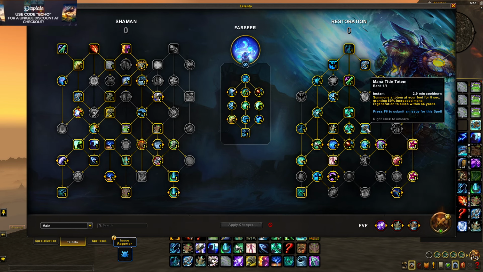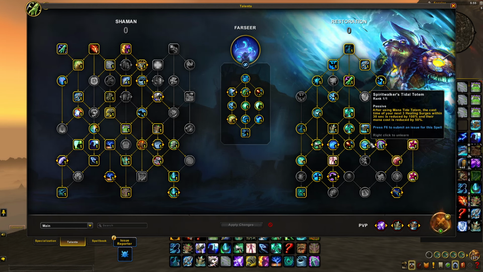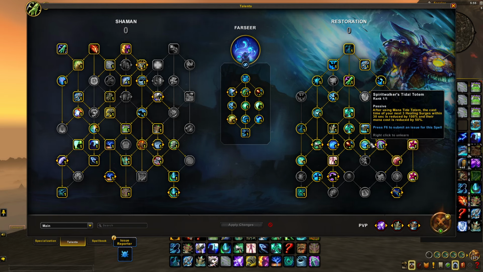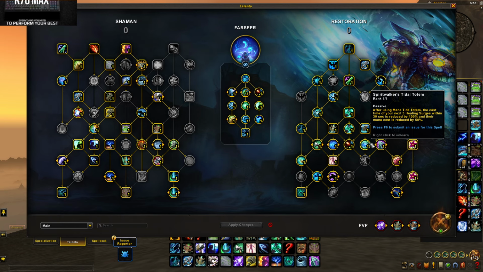So before, below Mana Tide, we just got 2 talents. One that makes Mana Tide longer range and just gives you more mana. Now it's gone, and then they reworked this talent. Before they used to do something else, but now it's just better. When you press Mana Tide, your next 3 Healing Surges are going to be instant cast, and they will cost 50% less mana for the next 30 seconds. This is kind of insane for moments where you need to cast, but you cannot cast because they can kick you, they can CC you, and you can lose the game. So yeah, this is an insane talent.